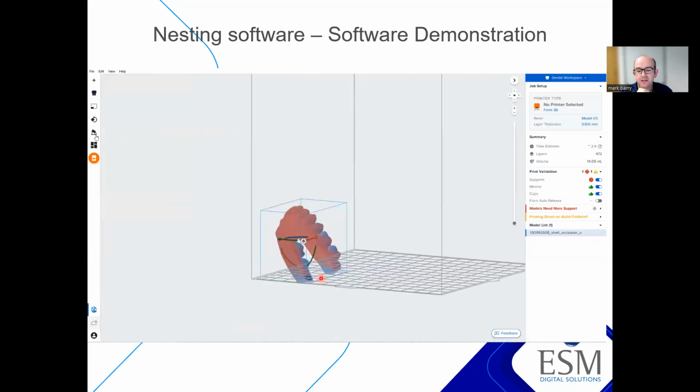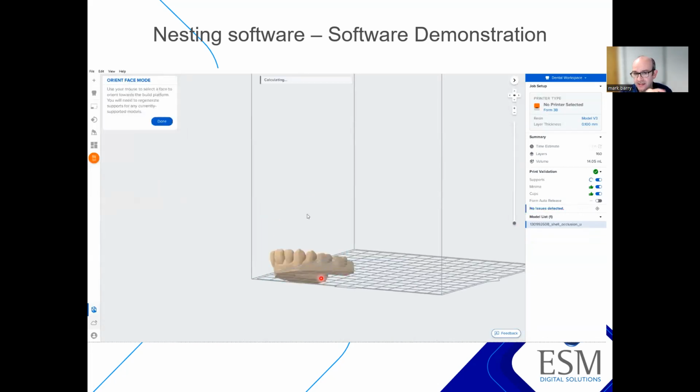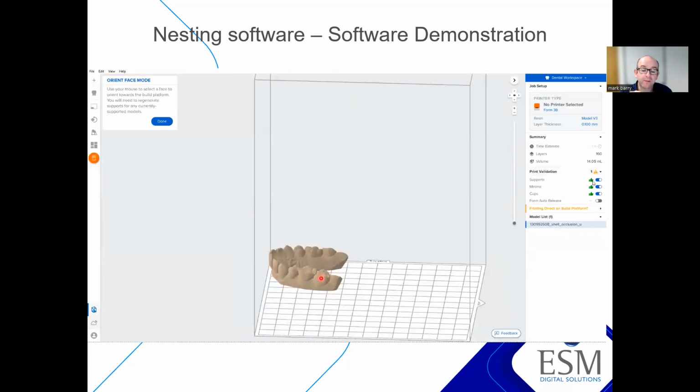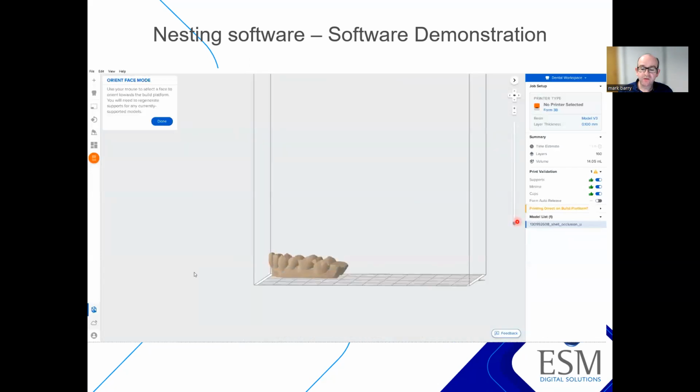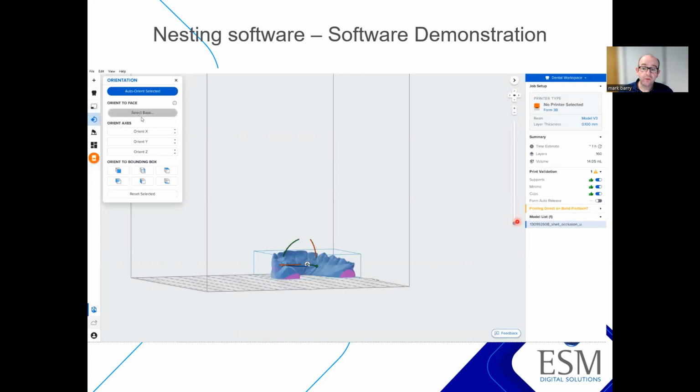All that red area, just in case you're wondering, is the software telling us that it's not happy to print the model as it is, that there are concerns that those red areas will not print properly. But we've reorientated the model, it's sitting flat, and you can see little heels. So just little cutaways to allow us to get a tool in to prise the models off if we need to. This is the slice verification that I mentioned. It allows us to view through and slice through the model and see each layer as it's going to be produced.